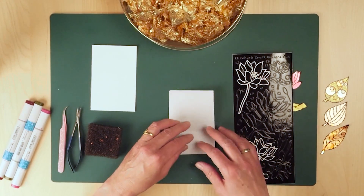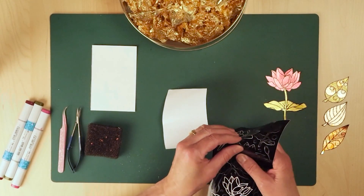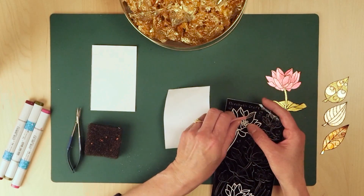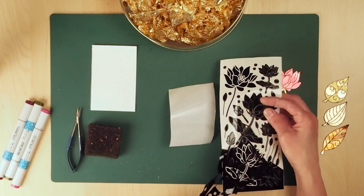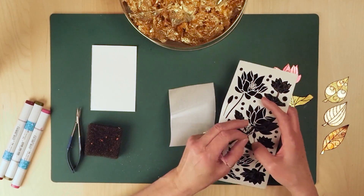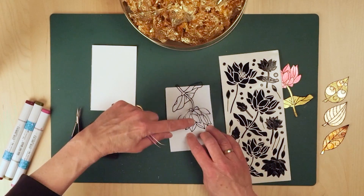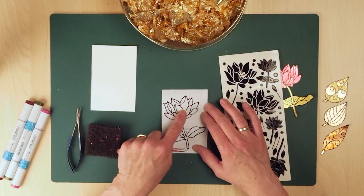It could be either side because it doesn't matter — it's non-stick on both sides. Then I'm going to take my sticker. Here's another trick: sometimes it's easy to take off the outside first because then it's easier to handle the stickers. You can take this off and then you don't need this anymore, so it's easier to pick up your stickers. I'm going to pick up my lotus flower, and a lot of times it's static, so when you kind of wet your fingers a little bit, they're not.